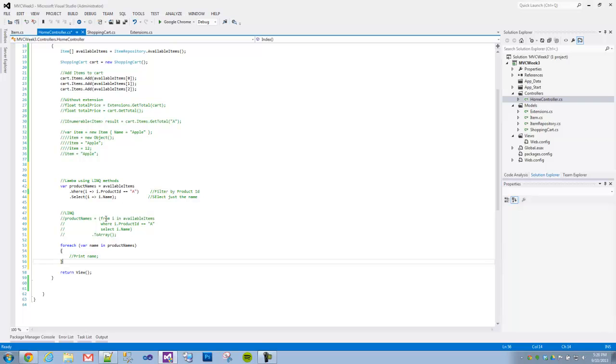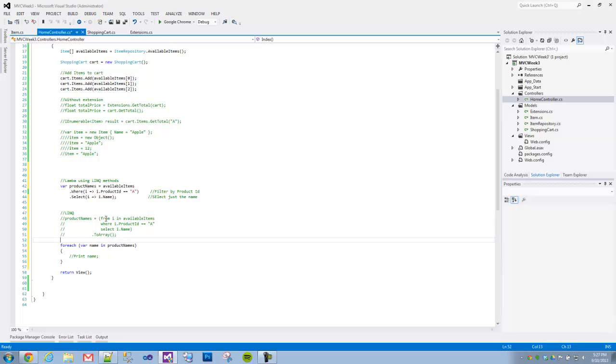So you have that ability to do those types of things without really strongly typing anything. They are strongly typed because they're inferred types, but you're not getting yourself all wrapped up on what type is name, what type is productNames. You know that productNames is a collection. You know that name is something that you're interacting with, but you're not caring so much about what exactly they are.